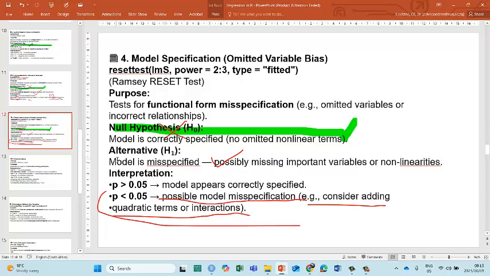Now, non-linearities is, for example, if we deal with population, then we cannot use a linear function to model population, because we know population grows exponentially. So therefore, we have to bring an exponent into our equation. Rain is most probably linear, not exponential.